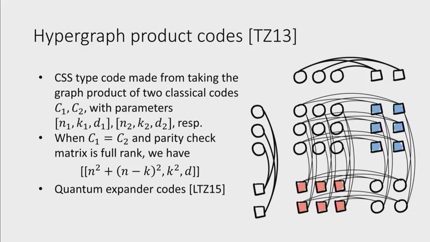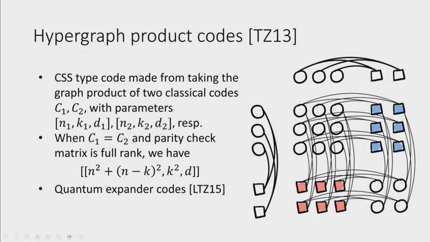So now I'm going to briefly talk about the codes and decoder that we use in this work. We use hypergraph product codes, and essentially a hypergraph product code is a construction that takes two classical codes and outputs a CSS type code. You can think about it as the graph product of two codes, where we have our two base classical codes here and here, and then as we cross them, the rows inherit the edges from this classical code, and then the columns inherit the edges from this classical code.